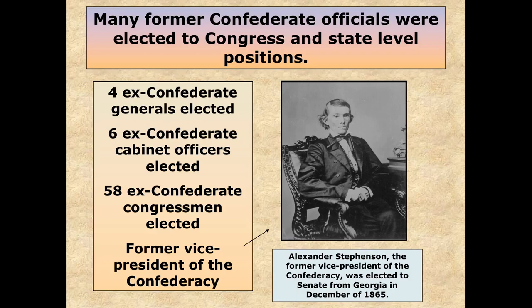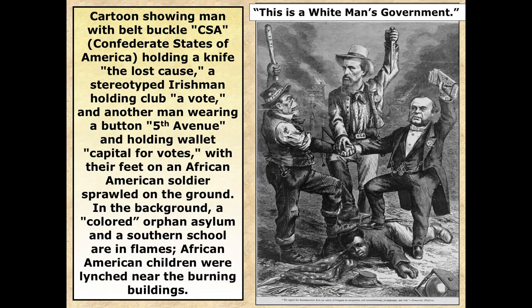Because really, what the nation sees at this point, especially people who look at all of these things, is that it looks like this is a white man's government. You could see the freedmen down there at the bottom, being stepped on by the wealthy capitalist of the North, the Confederate member right here in the middle, and for some reason, a really racist-looking Irish caricature there on the left. Well, remember, immigrants in big cities were against freeing the slaves, so I guess that makes sense, because of the job competition. But anyways, they're all stepping on this dude.